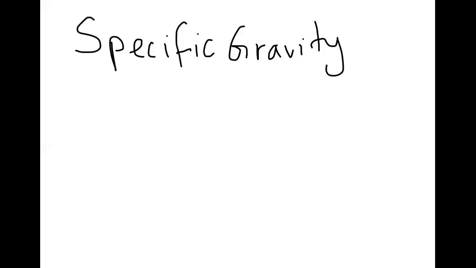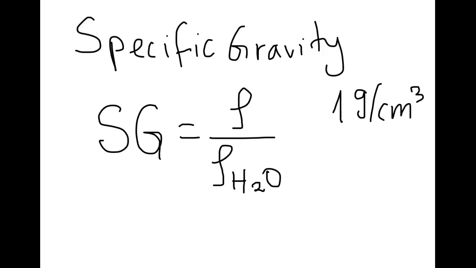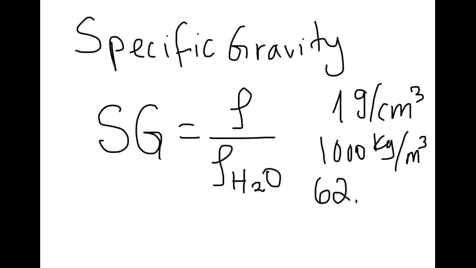Sometimes you can find the term specific gravity, and the specific gravity is actually the density of any given substance with respect to a density of reference, usually the density of water. So it is important for us to understand that the density of water that we usually use is 1 gram over cubic centimeter, or 1,000 kilograms over cubic meter, or if you want to state this in the English system, 62.43 pound mass per cubic foot.